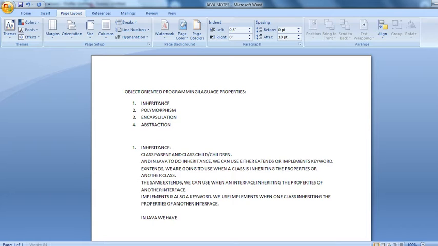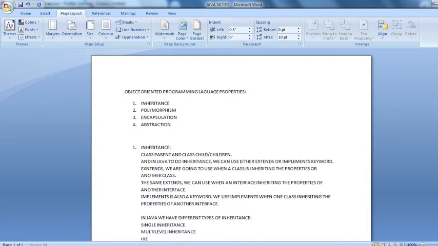we have different types of inheritance. What are those? First one, single inheritance. Second one, multi-level inheritance.